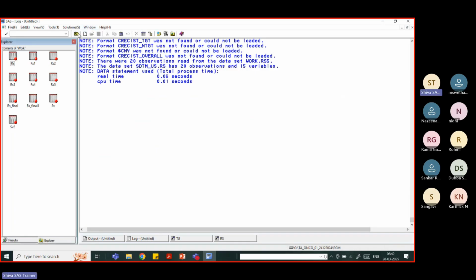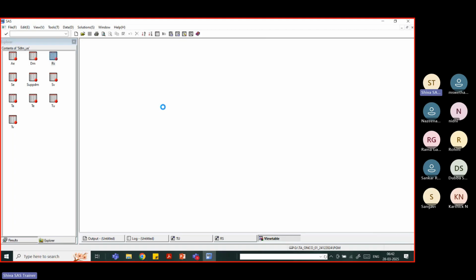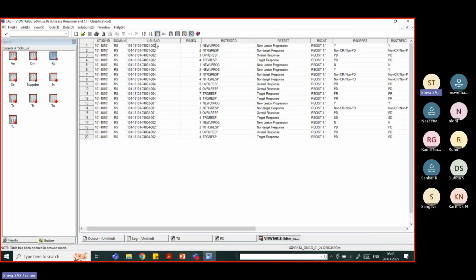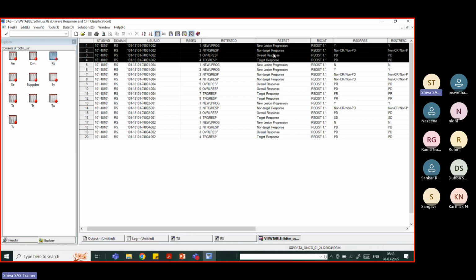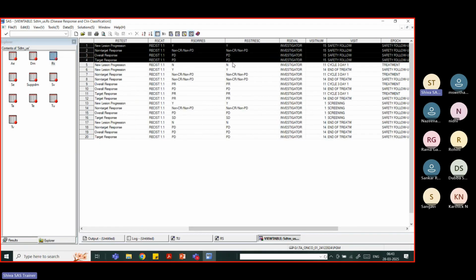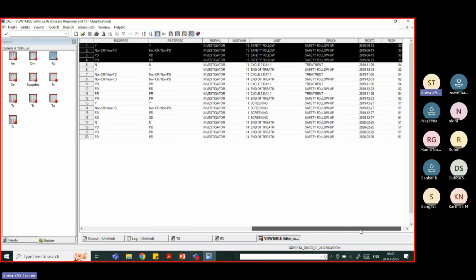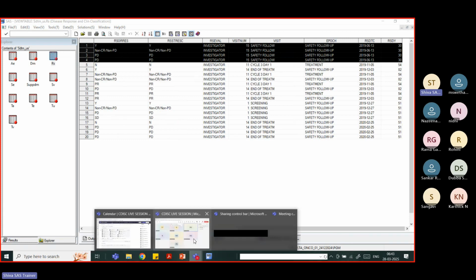So now SDTM underscore RS, our RS data set is ready. Yeah. So study ID, domain, use subject ID, each subject. So whether the new lesions, non-targeted, overall response, and targeted response. These are the responses. This is evaluator, visit number, epoch, and date, and the study date. Okay. So give me 1 minute. I'll be back.